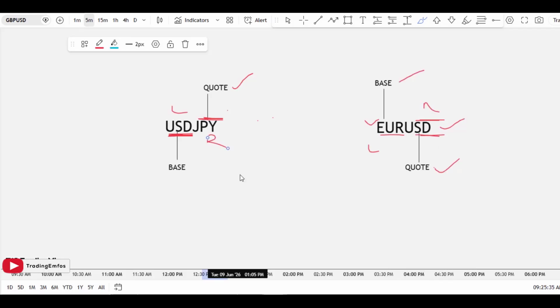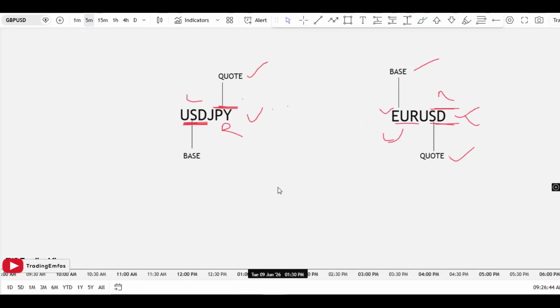Knowing this will help you in the strategy that I'm about to teach you. So let's go to the strategy. Now I'm going to give you some news events I personally focus on. There are so many news events, but I will give you just a few. The major events I focus on include non-farm payroll, called NFP, consumer price index, called CPI, interest rates, FOMC meetings, GDP reports, employment data, and central bank speeches.